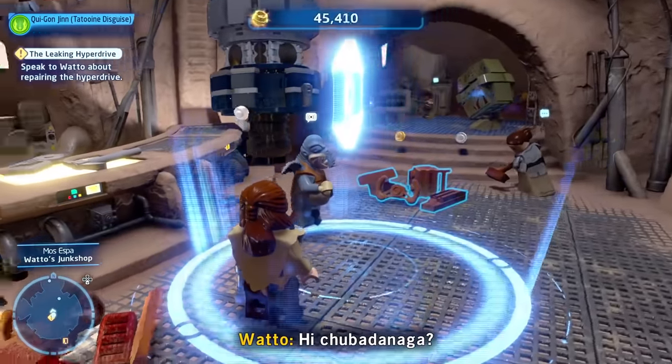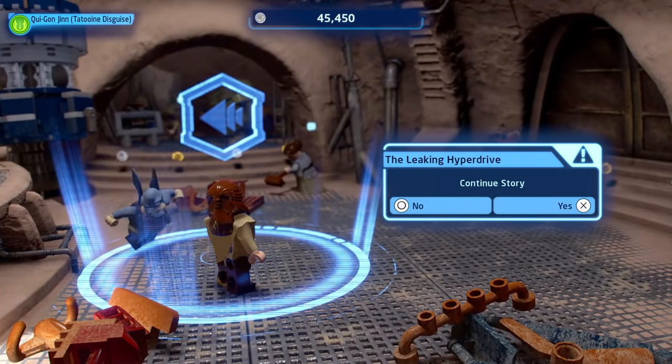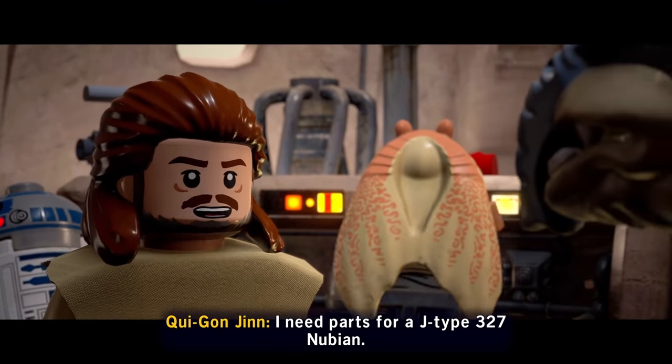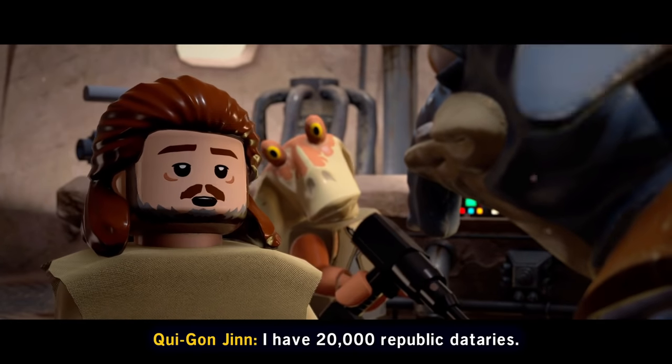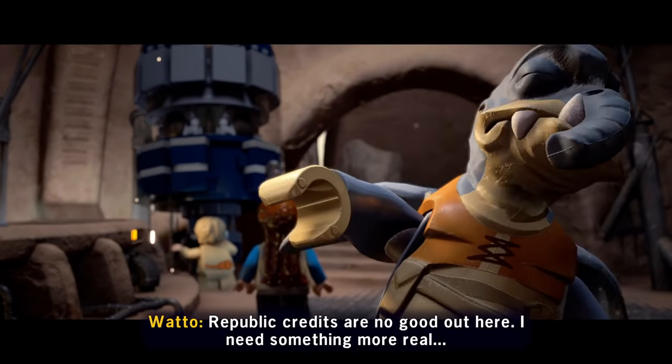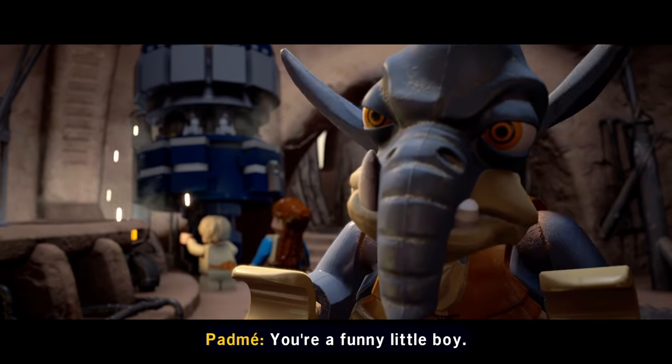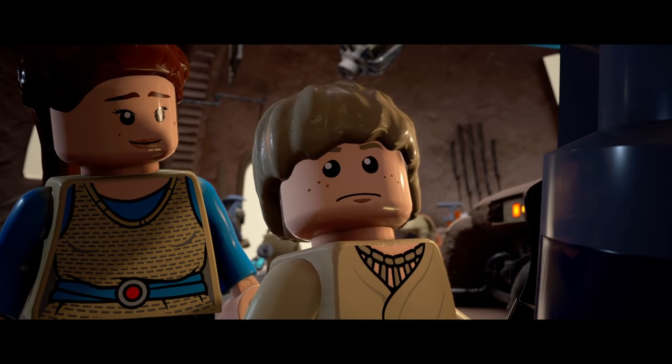And here we go, here's Watto. The leaking hyperdrive, continue story. I need parts for a J-type 327 Nubian. I have 20,000 Republic dataries. Republic dataries are no good out here. I need something more real. You're a funny little boy.